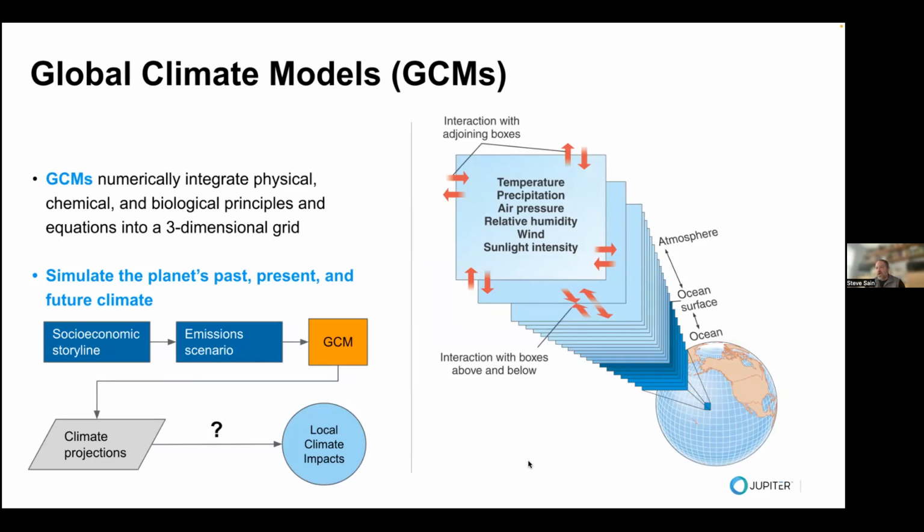A numerical weather model will start with the current state of the atmosphere and then use physics to march out hours and days into the future and give us forecasts of weather. A climate model also simulates weather, but it simulates weather over a long period of time and how that weather is going to respond to a different climate forcing, one of the emission scenarios, for example: how are the greenhouse gases changing? And then from that long time series of weather, you can infer climate parameters and how the climate is actually evolving.